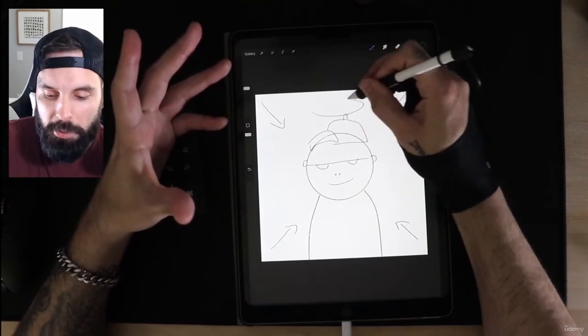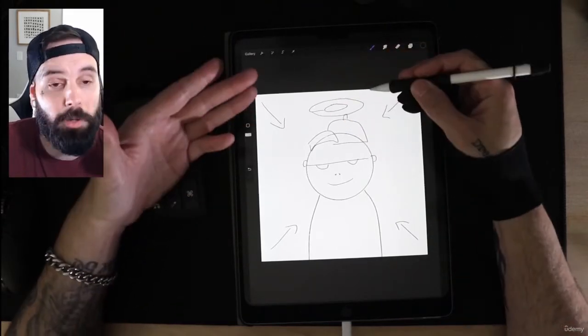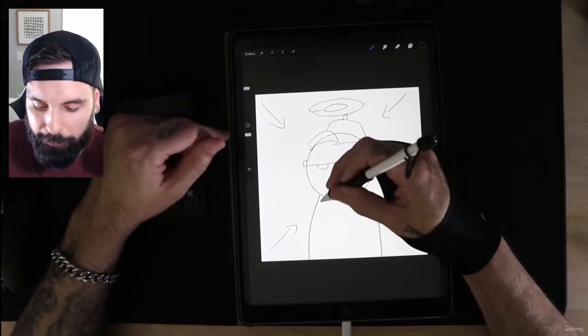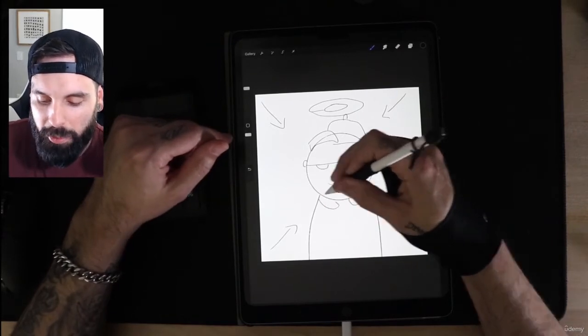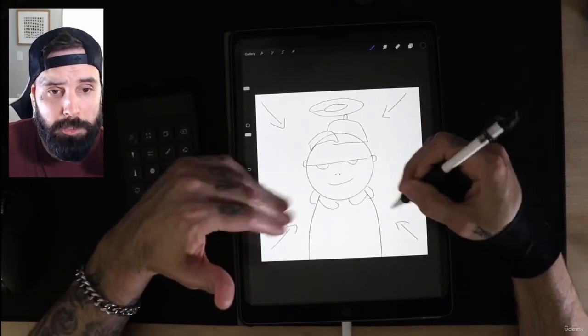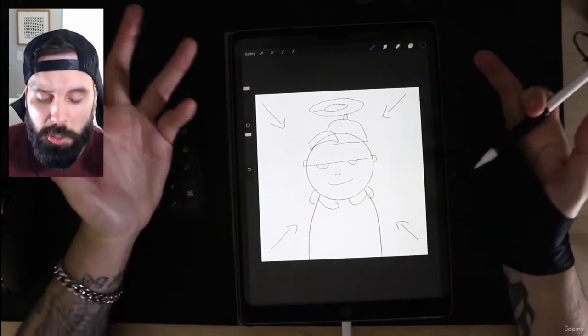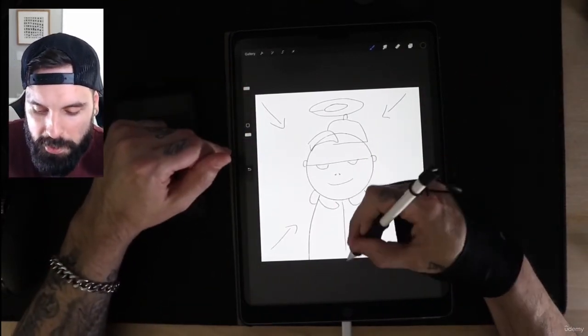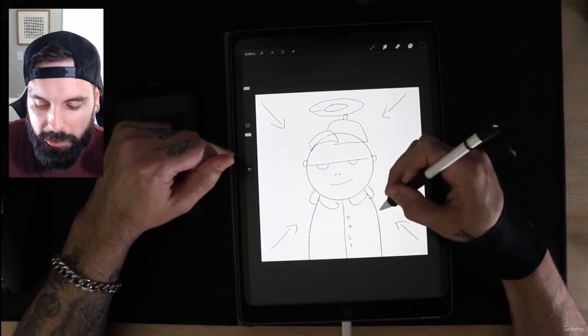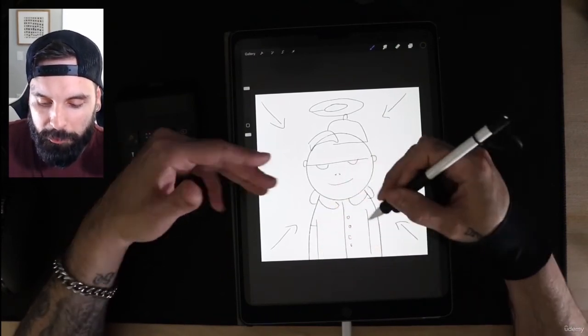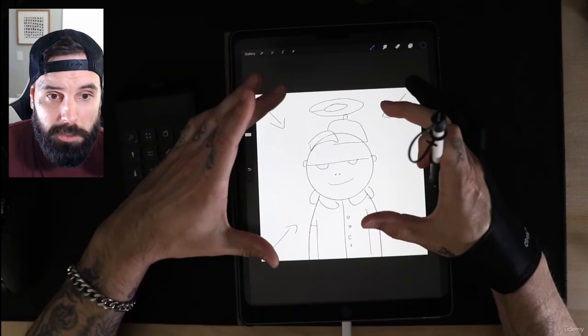Maybe I wanted to add a halo. I have enough room to do a halo on top of him. A button down, a sweater. I have enough room to kind of expand outside of my character's limitations, whereas the other one was so zoomed up, you can't do it. So always keep that in mind whenever you're starting your character, that you make sure you have plenty of room for him to breathe in the space that he's in.